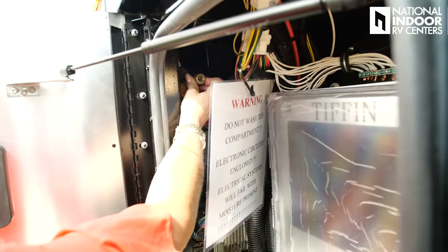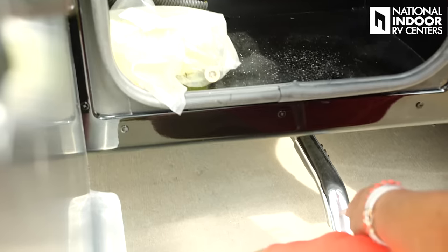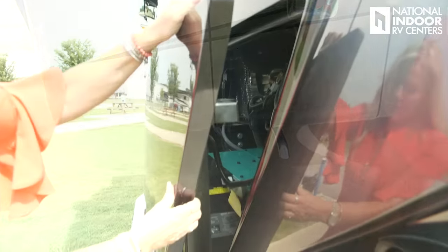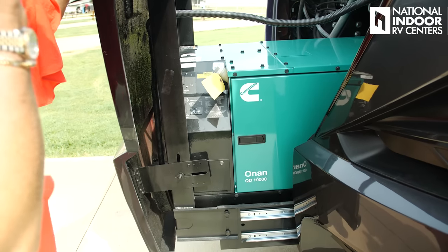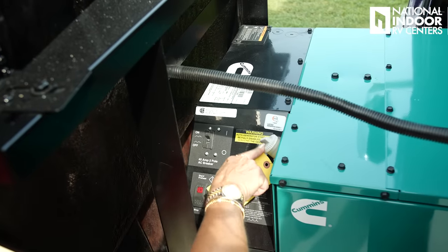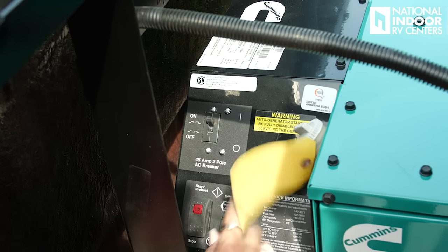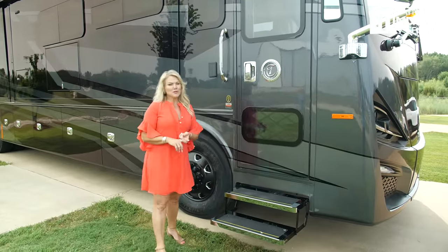Here is the airline quick connect. Right over here we've got the T-bar to release the generator, and you've also got your generator exhaust right here — be aware that if it's warm when you release it, it will move, so you don't want to burn yourself. The generator is on a slide, which is really nice — it just comes right out and you can easily get to your 10,000-watt Onan generator. You've got your oil fill, dipstick, coolant fill, and breaker reset for the generator, plus you can check generator hours and start and stop it right from the front.